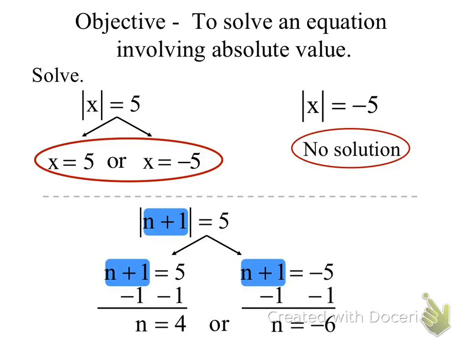We have two possible solutions. So with most absolute value equations, you're going to end up with two solutions. But you always want to check because it's not a given. Now we put these in braces, not in parentheses, because it's not an ordered pair. When you put it in parentheses, that assumes you're talking about an ordered pair on the coordinate plane.